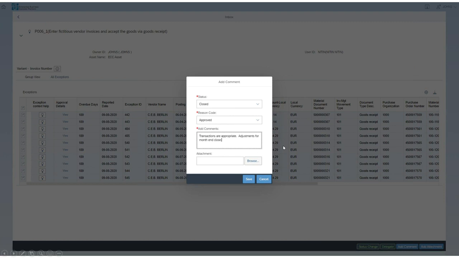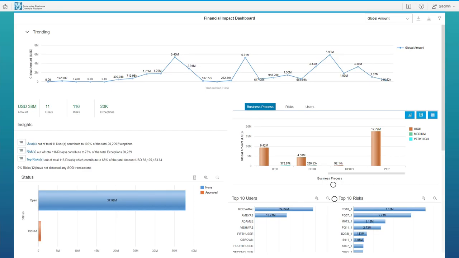And because the business transactions almost always have a dollar value associated, we can quantify all of the risk and report them out for the entire organization. This is just an example of one of the dashboards that is available, but this gives you so much transparency into what's happening. You can see the total financial exposure related to SoD risk, and you can see it month over month, quarter over quarter.